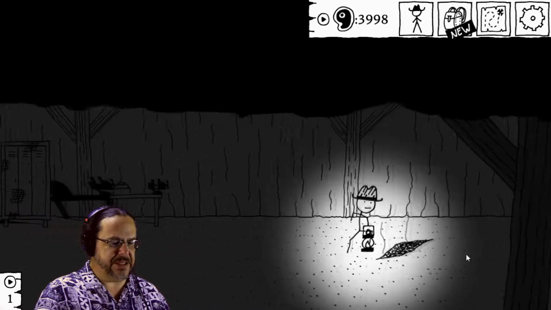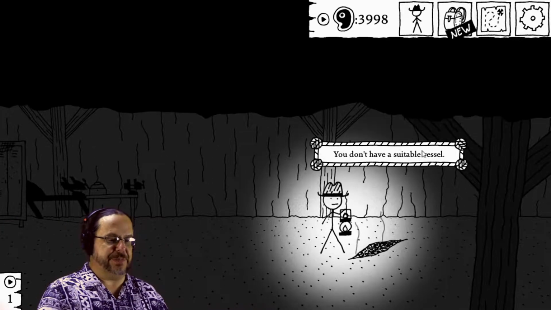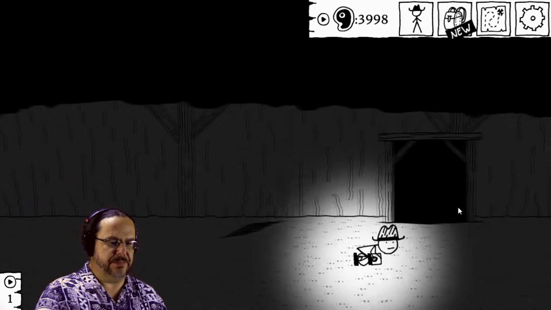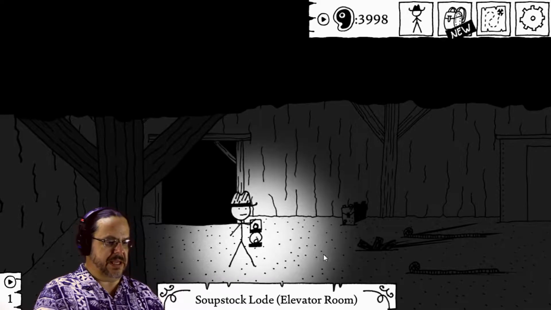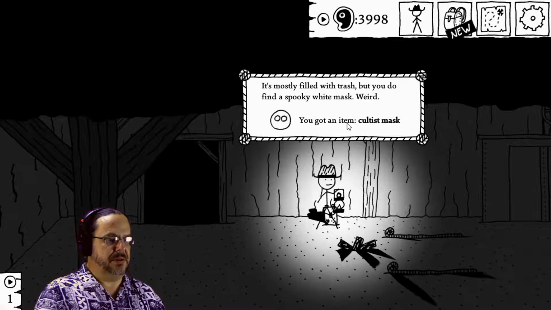Okay. I like how the shadows move in this. It's a pool of boiling soup. Yes, grab it. Oh. A lot of boiling soup here. Okay. What's in here? Spider? Nope. Elevator room. All right. What's in here? Search it.